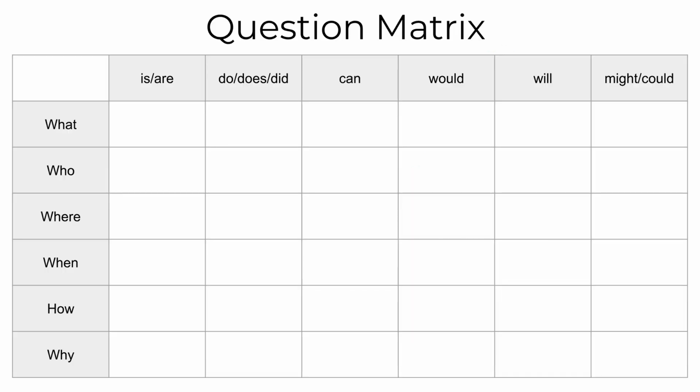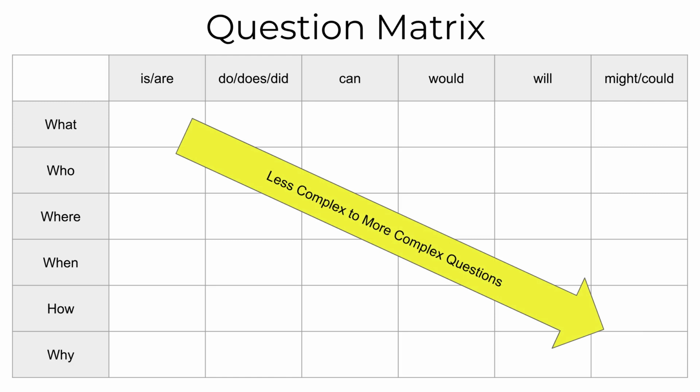We mentioned there are several frameworks for levels of rigor, thinking, and questioning. There's also several resources and stems for creating different types of questions. You may come across a cue chart, questioning chart, or questioning matrix that are similar but slightly different to the one that we have on the screen here. This particular question matrix can be used to help generate questions at different levels. As we move to the right and to the bottom, questions generally get more rigorous, and we could potentially label them as higher order thinking questions.